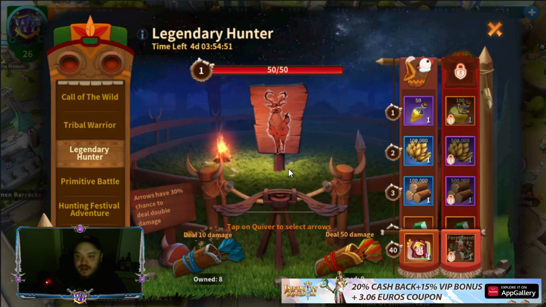You see, here is the main feature of this event, the Legendary Hunter. And you can see there is our target. That cross-eyed deer or stag even on the board, and you can see you get these arrows now, the blue arrows, and you get orange arrows, and it says deal 10 damage with a blue arrow, 50 with the orange arrows, have 30% chance to deal double damage. Wow, so you might even do double damage when you hit.